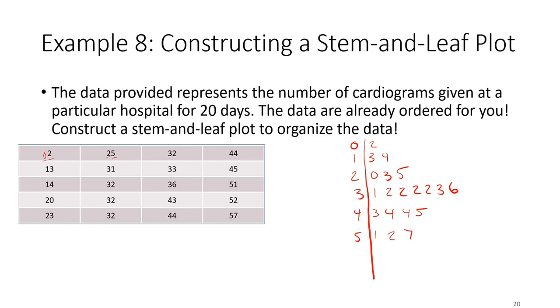And so here we have a stem and leaf plot for this data. And you can see how it organizes the data by grouping them essentially by tens. And we have a good idea of how many values are in the region from 10 to 20, or how many are from 20 to 30, and so on.